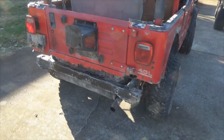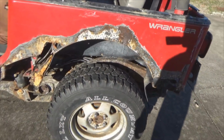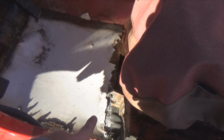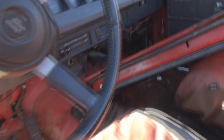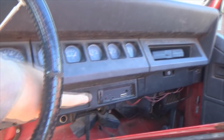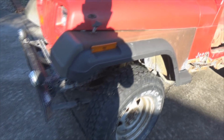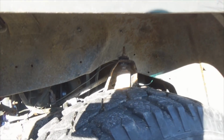Family style roll bar. The 1993 model. And look at that. And here we've got more patch area. Again, body mount coming through the tub. Look, see my foot? Automatic. Dashboard and all that stuff is totally unmolested. Super clean. That's going to go on my Jeep because mine's acting flaky here lately. Let me pull the radio out of it and test that. Got the factory steels on it. Check out the rust here. I mean, she's gone. Sadly enough to say, this one cannot be resurrected.